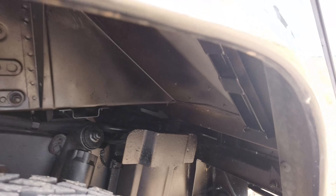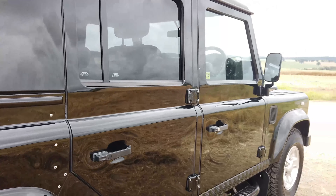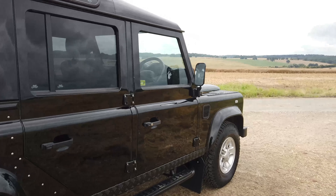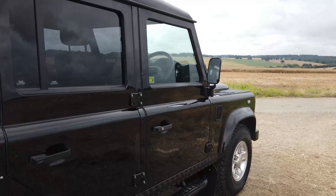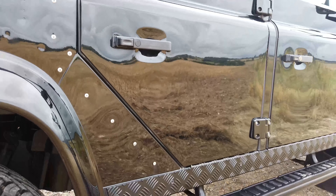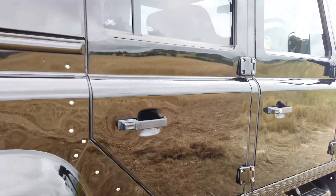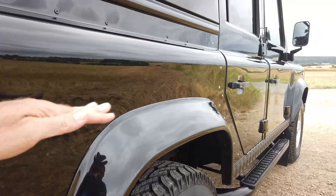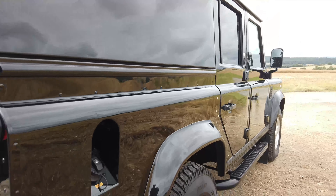We also go up and do the wheel arch and surrounding areas — there are still a few more areas to go over, but we had a break in the weather so I had to come away and get the photos done. For those who don't know, these pop rivets are meant to be unpainted going down the side. Always look for that, and always look for these bumps along the body — that's where the wheel arch is spot welded to the rear panel.